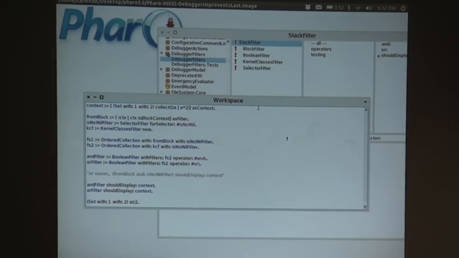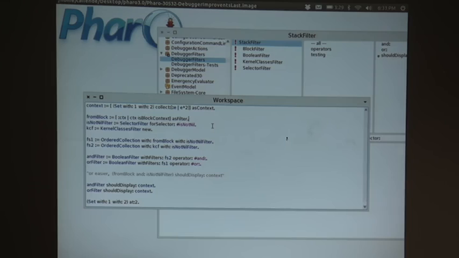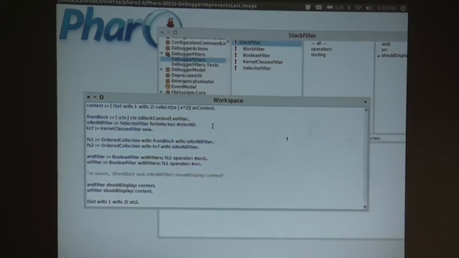Okay, so here I am creating a filter from a block. Just a regular block which receives one argument, which is a context. And then one of the filters that were in the old debugger was a filter for given selectors, such as isNil, ifNotNil. So we decided to reify that filter and make it work for any selector you want to filter out from the stack.